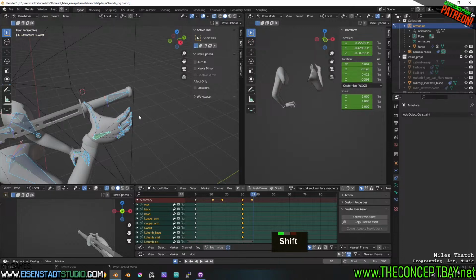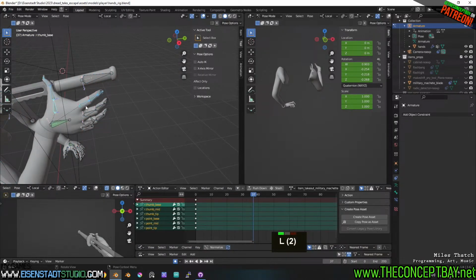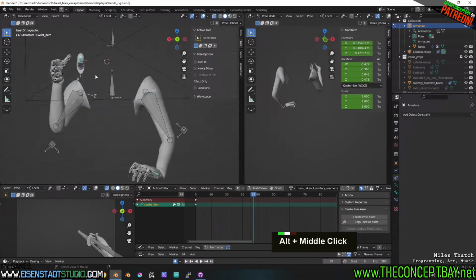So first things first, let's get the pose in place. And actually just get rid of these keyframes.